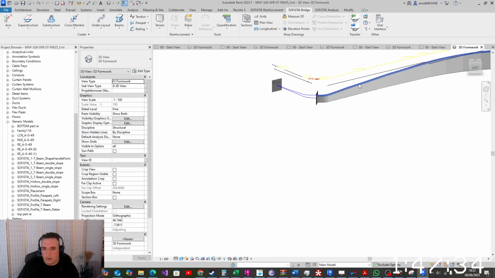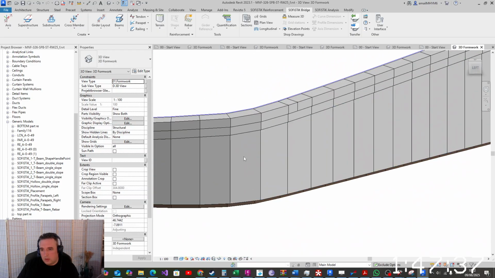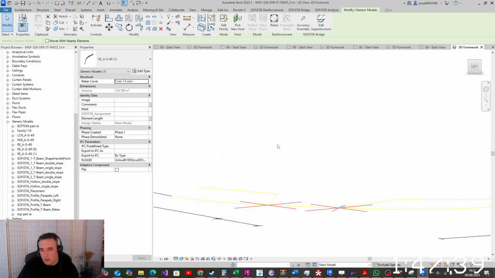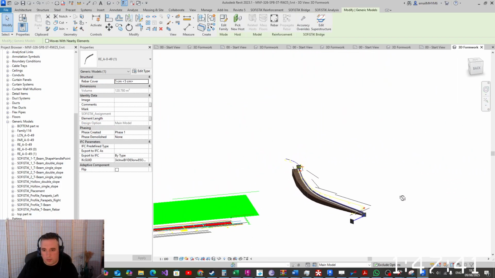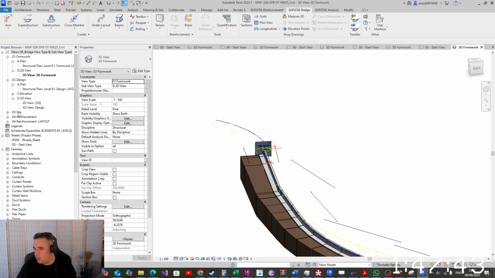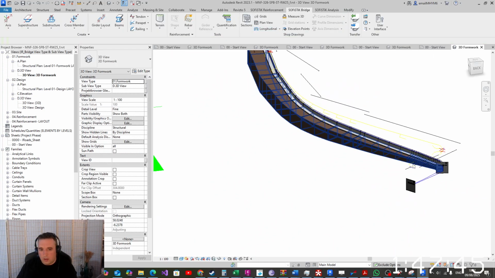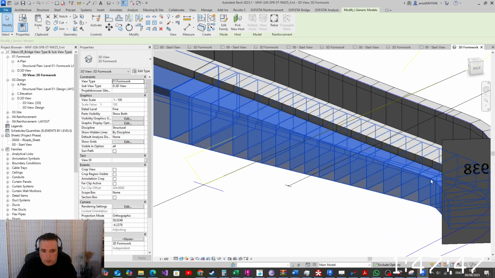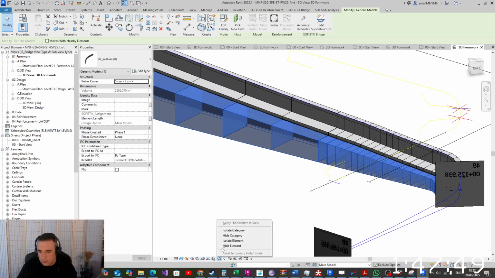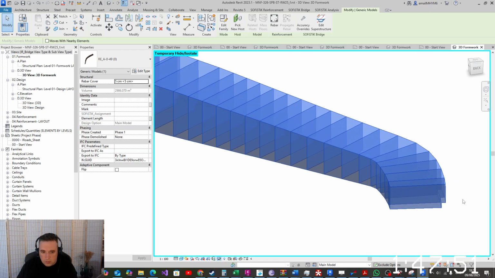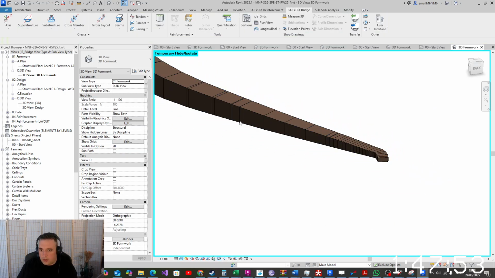Okay, let's see what it did. Now we will need to look in a section because you can see it like this here. First of all, what happened to the earth here? So it is, okay, it is continuous.